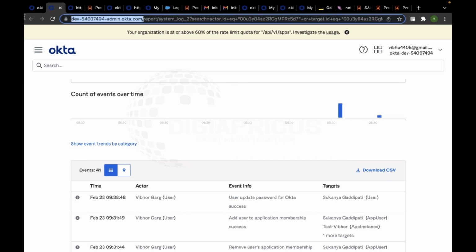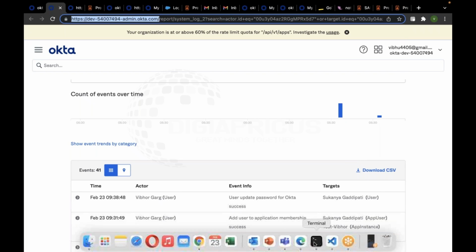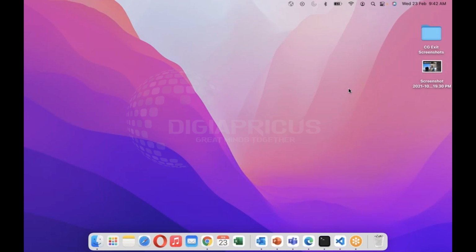Can you make sure that you're using the right link to log in? Login.okta.com. I am just pinging the link to you in the chat. You have to log into this link.